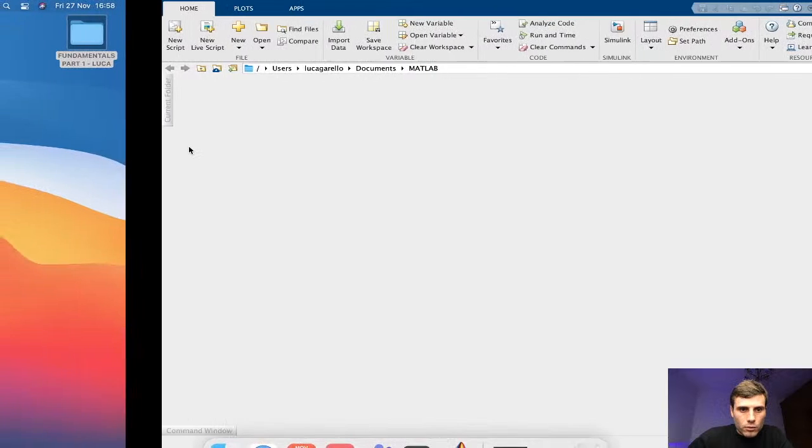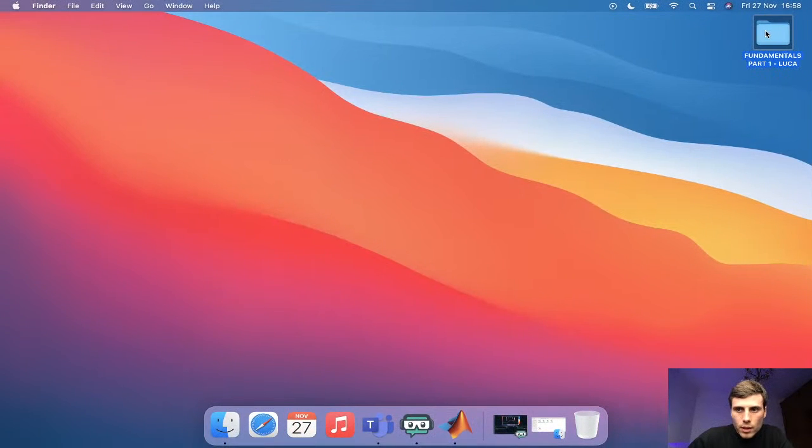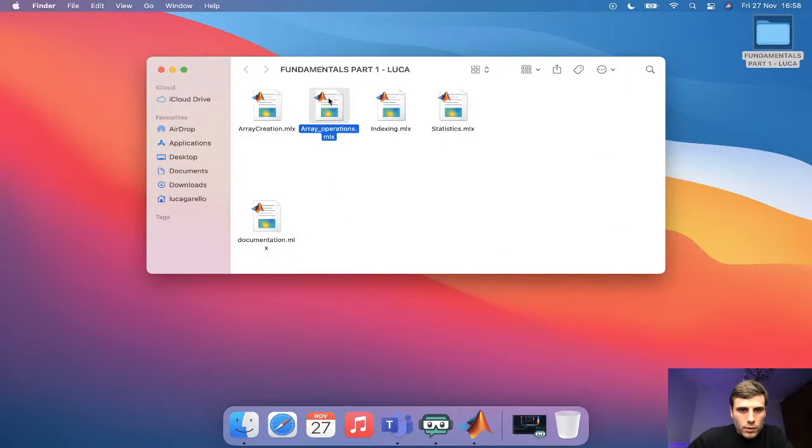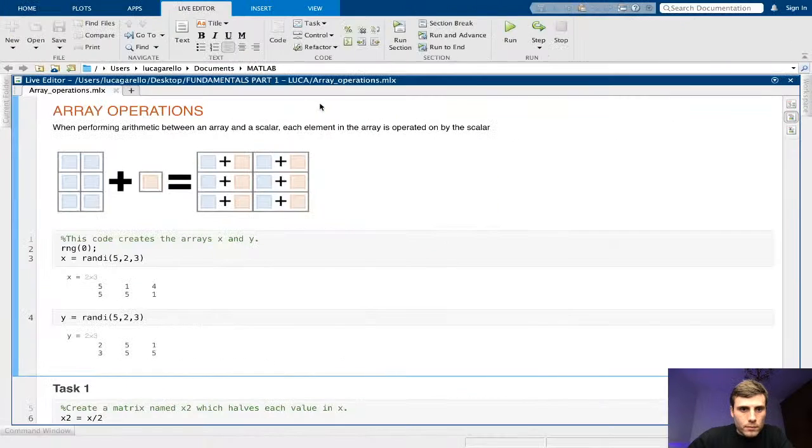Now I don't close MATLAB. Second part, operations on arrays. When we perform arithmetic between an array and a scalar, we will perform this arithmetic, let's say, element-wise.